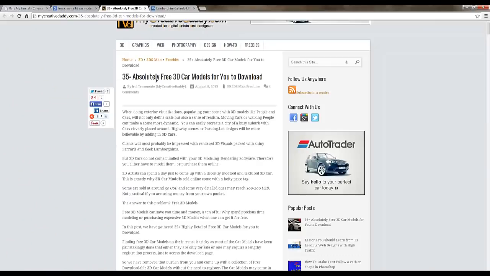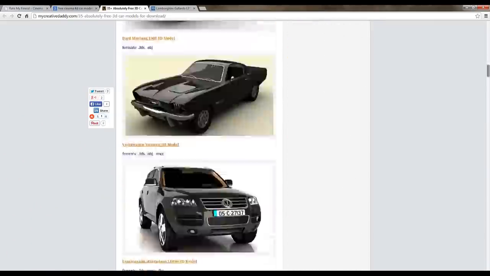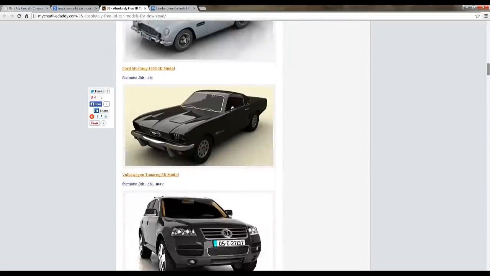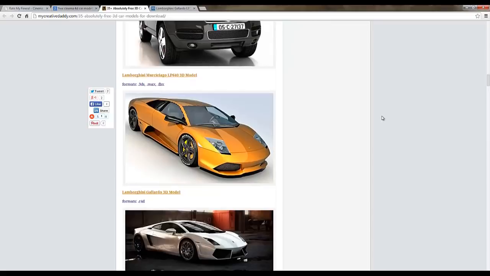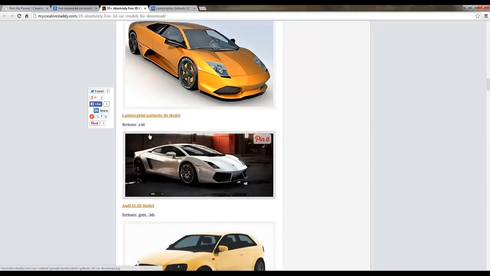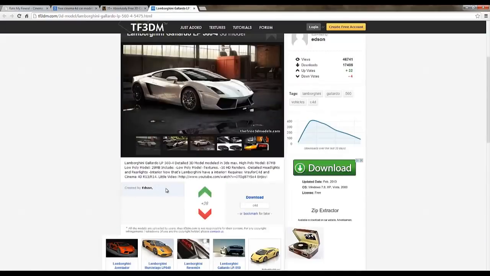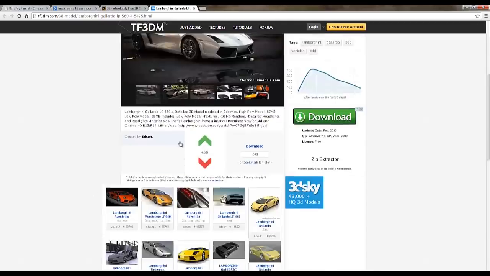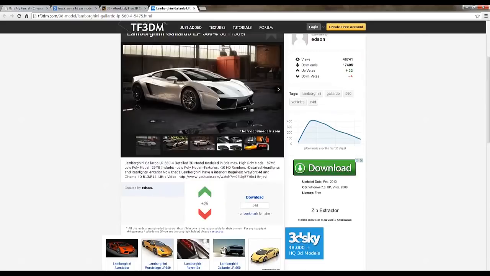Brilliant. So I went to that, and it takes you to this site, and there's a ton of different cool models and cars and stuff on here, but the one that caught my eye was this one, because it's a native Cinema 4D format, so it'll be nice and easy for us to play with, and it's a pretty nifty looking car. This is made by Edson. It's obviously somebody that only has one name. Now that's really cool in this day and age. So this is their model. I downloaded that, and that's what we're going to do.